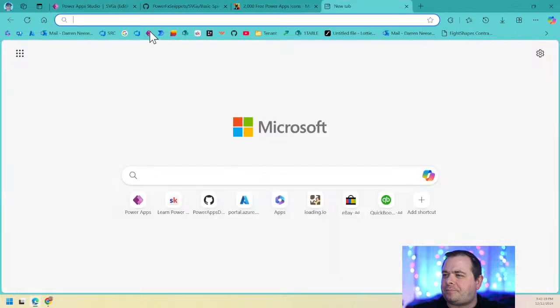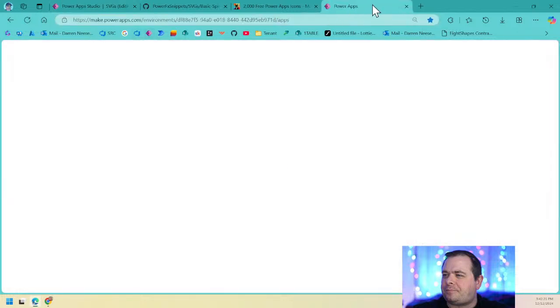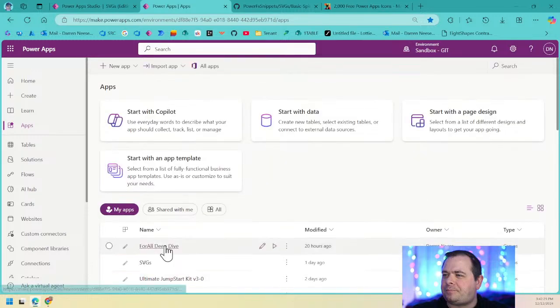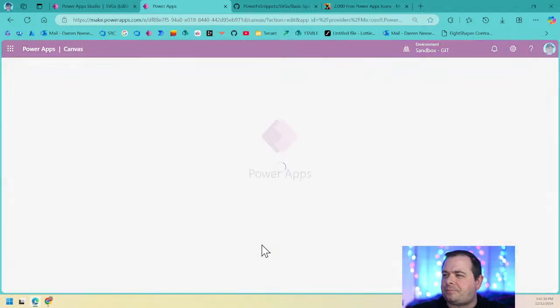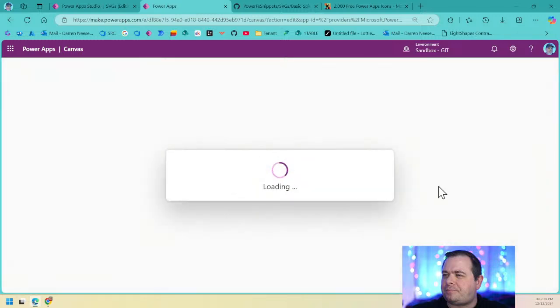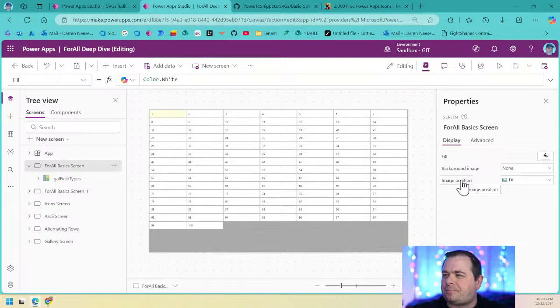In fact, I'm going to bring up an MSApp file that we were working on just last night. We were doing a deep dive into the ForAll function. So you can bet that we are definitely going to cover ForAll very extensively within the series or within the 5-day course.